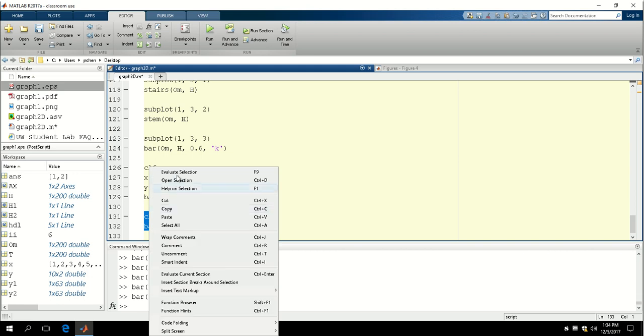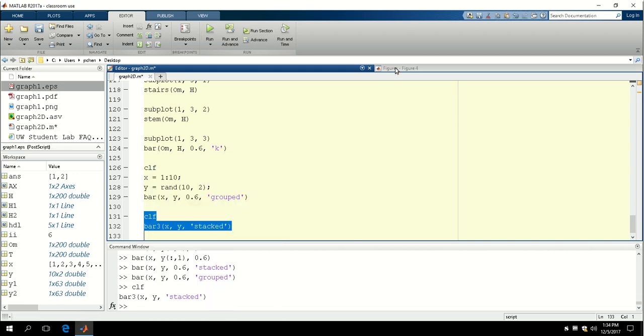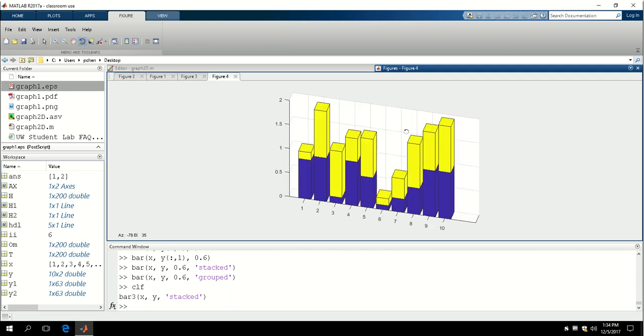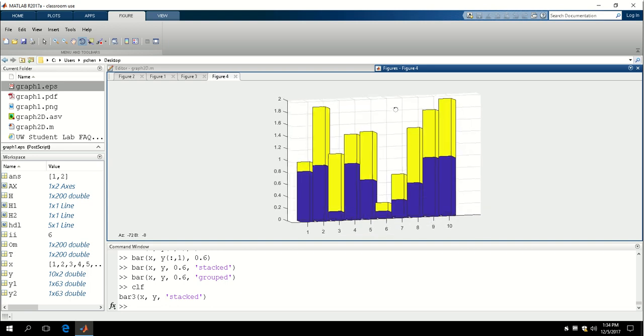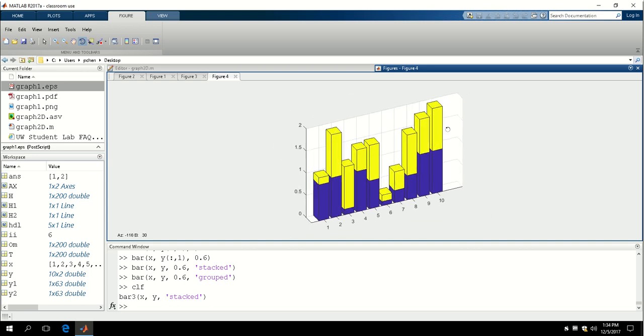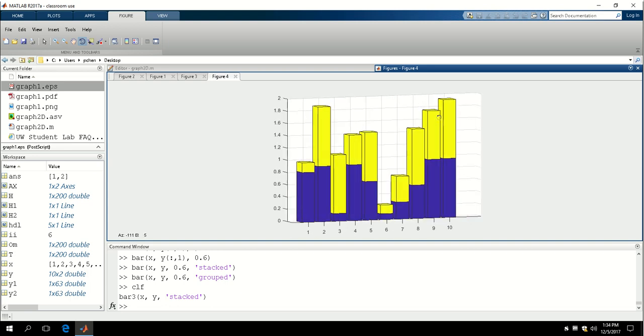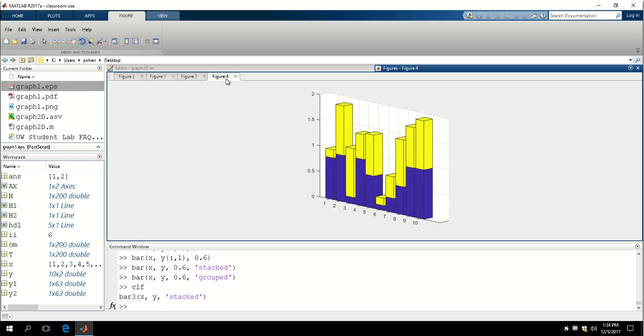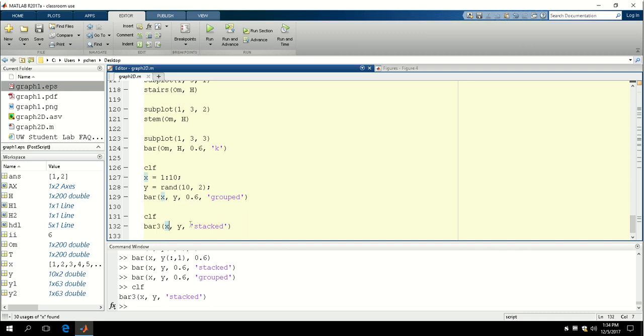Bar3 gives you a three-dimensional bar plot, and you can actually rotate it. In principle, this is supposed to be discussed in three-dimensional plots, but because we're talking about bar plots, let's cover this effect in this video.